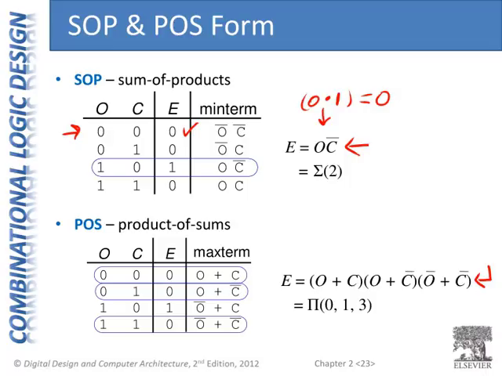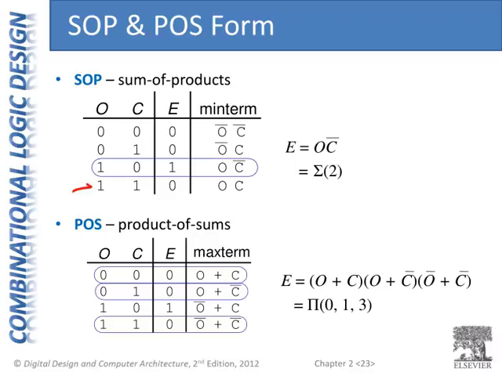We also can get the next case, which is our 0, 1 possibility. Well, now we're going to get 0 and 1 bar, which is 0. Yep, that definitely evaluates to 0. Check. We got that one to work. And now we can look at the next combination, 1, 0. We're going to get 1 and 0 bar, which is 1. There we have our minterm forcing our output to 1, as we wanted.